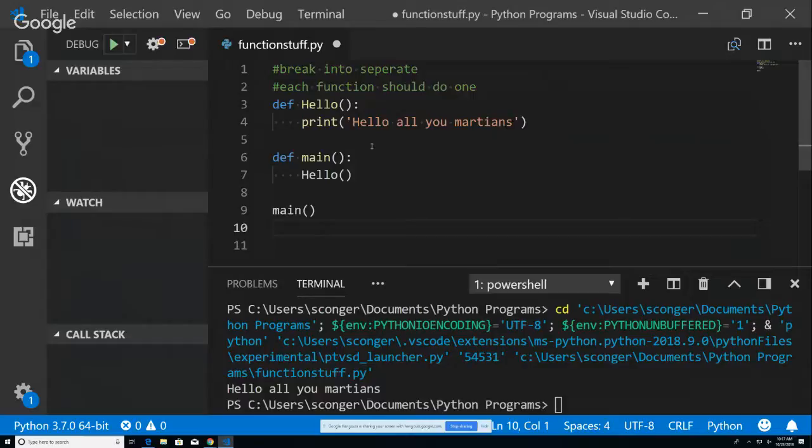In GW Basic, you had a limit of 32,000 lines, just because they numbered them and they went for 2 bytes, might be. Anyway, it goes down, and you had 32,000 lines that you could do. And there was no break, right? So if you wanted to reuse code, you had to do a go-to.